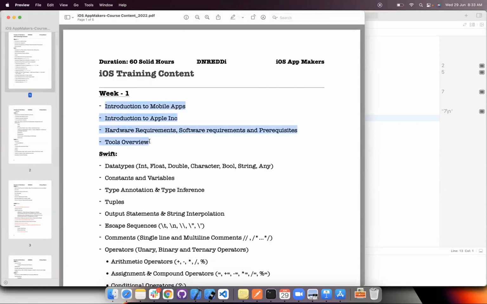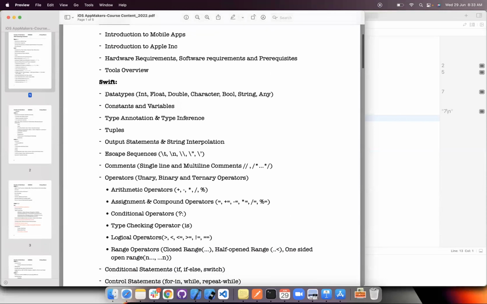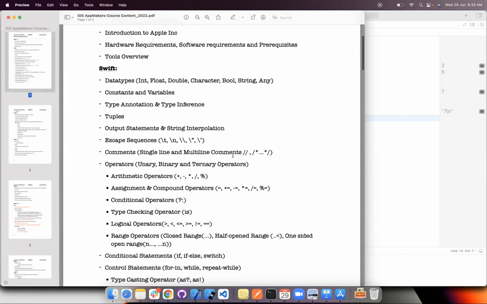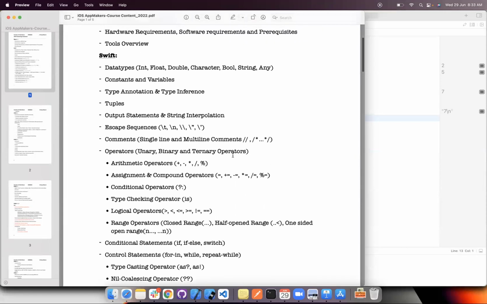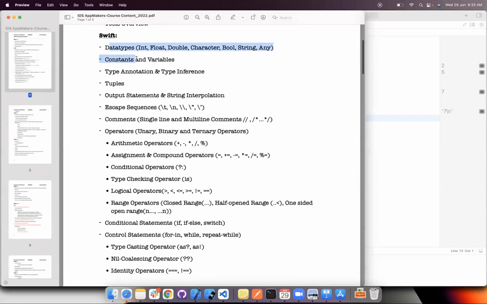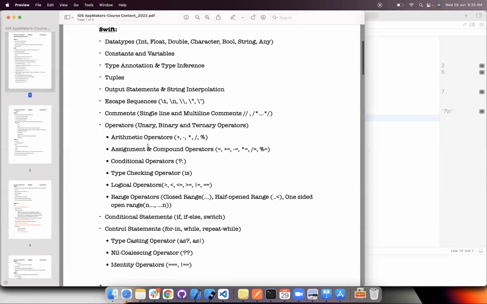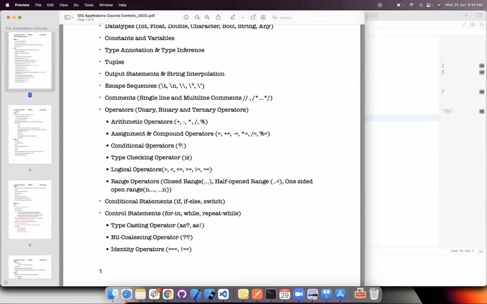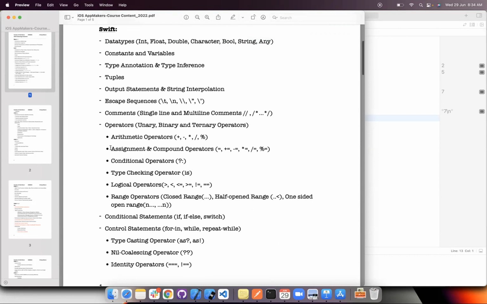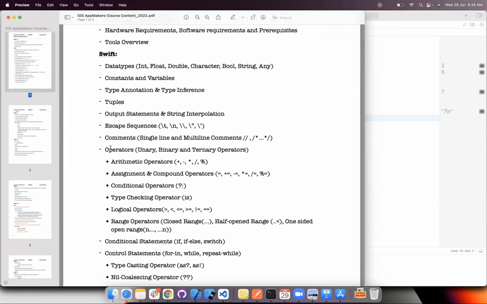The first week we are going to see what exactly the mobile operating system is, what is an operating system, what are the software and hardware requirements, what are the different tools we need, and data types, from scratch. Even if you do not have any programming experience, you can go through it. Data types, what are constants, type annotation, very basics, and everything will be in real time. Everything will be written in front of you, as well as all the documentation is ready, and everything is interview oriented, how to answer in interviews.